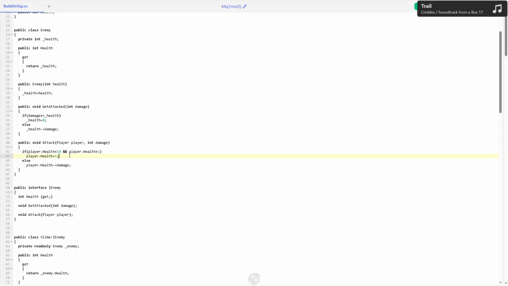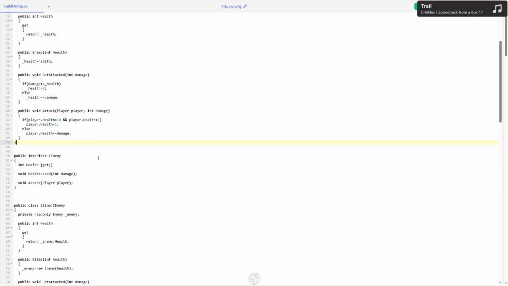If you're low on health and you get attacked, it will reduce your health to 1. Doesn't matter how strong the attack is. It can be very weak, it will still drop you to 1, but it can also be full dragon attack, 100 damage, and still only get you to 1. But once you're at 1 health, well, the next attack will get you.